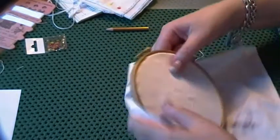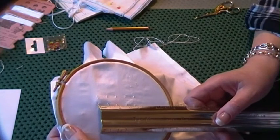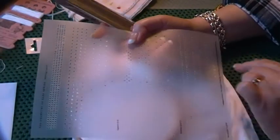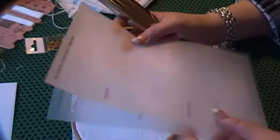Right, turn it over. They are an exact ½ inch apart, so that must be the distance between. Where's the thing? They must be ½ inch apart as well, the grids I used off there.